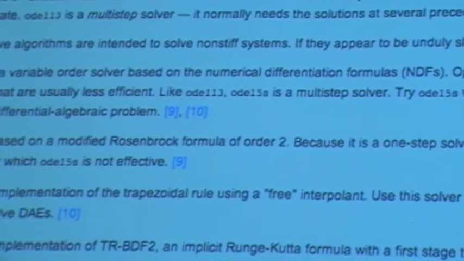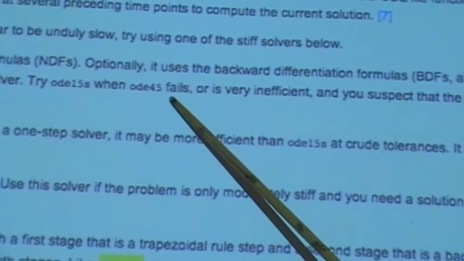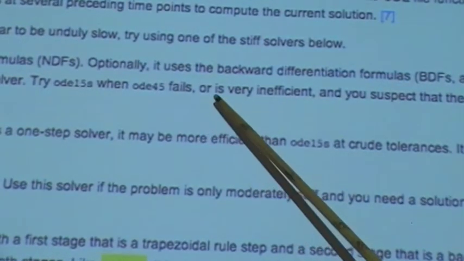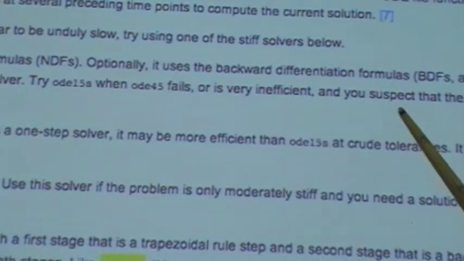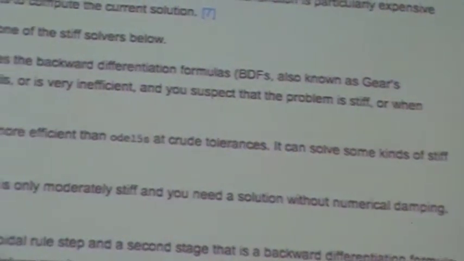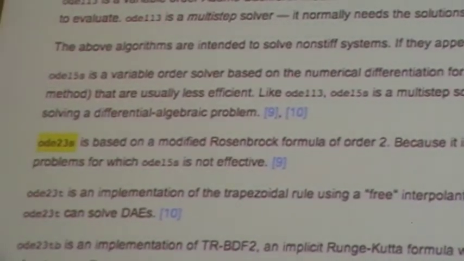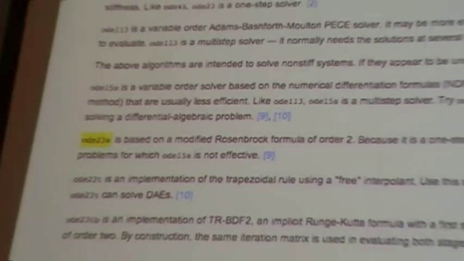It's a multi-step method. Try ODE15s when ODE45 fails, or is very inefficient and you suspect the problem is stiff, or when solving a differential algebraic problem. We have not discussed that. That is when you have not only differential equations, but also algebraic equations, and you solve them in combination. But for us it means that this is a choice for solving stiff equations.